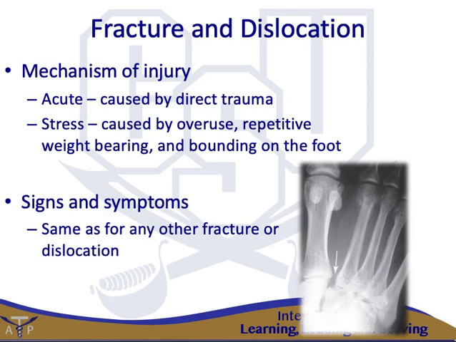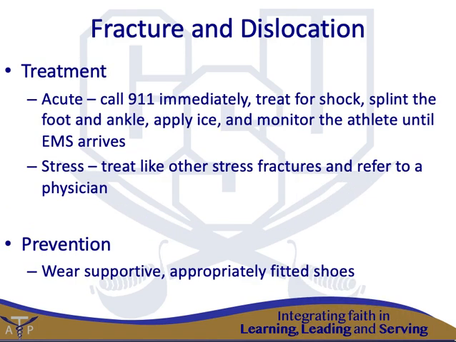When we look at mechanism of injury for an acute foot fracture, we usually have direct trauma to the injury, such as being stepped on by another athlete. For stress fractures, remember it's an overuse, repetitive weight-bearing type of activity, such as bounding or running on the foot. Signs and symptoms are the same for any other fracture dislocation that we've talked about previously.